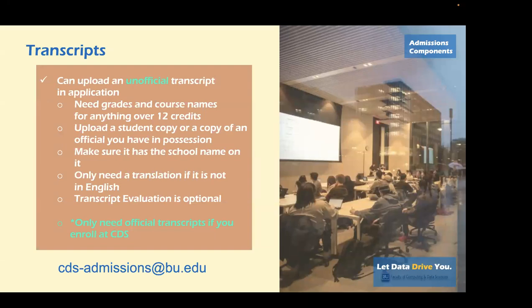Totally fine. If that happens to you and you can't figure out why you can't upload it, you can simply email it to our inbox, cds-admissions@bu.edu. Email your transcript and say, hey, my name is XYZ, I'm applying to XYZ program. This is my copy. And the email address that I used to register for the application account is blah, blah, blah. So it's good to include all that information and also your application ID, okay?